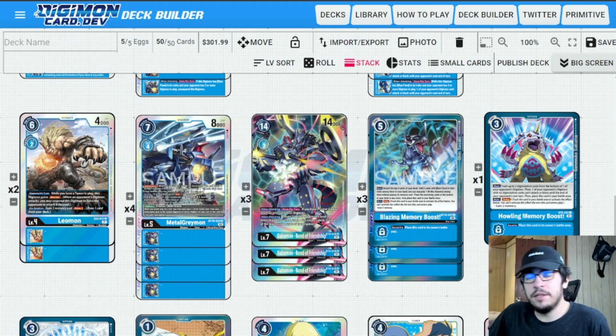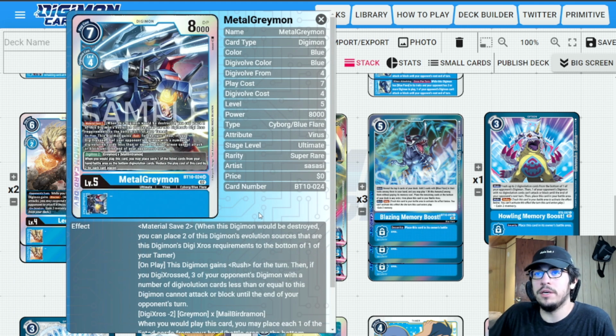Ultimates, we are just playing the 4 Metal Greymon. That is all we are really looking for here. Just being able to go with the cycle of Metal Greymon, get the aggression of the Metal Greymon, get the stun of the Metal Greymon, and the fact that we can play this essentially for 3 is just super insane. This card just works.